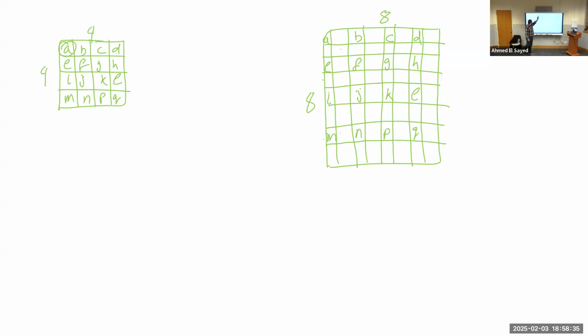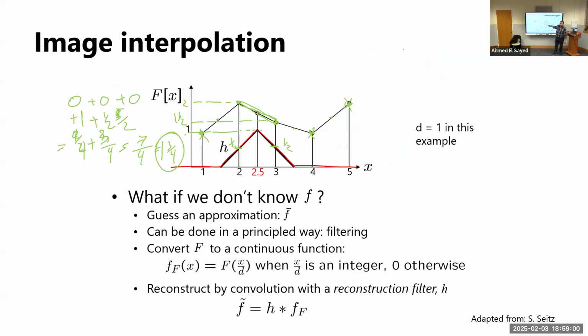Now, how can I fill those gaps? They said by applying an interpolation filter. So I will apply a filter here on those to estimate this one in the middle. Shift it, apply it here to estimate this one. Shift it, apply it here to estimate this one, and go on. This way I will fill the missing parts. That's exactly similar to what we have here. Okay?